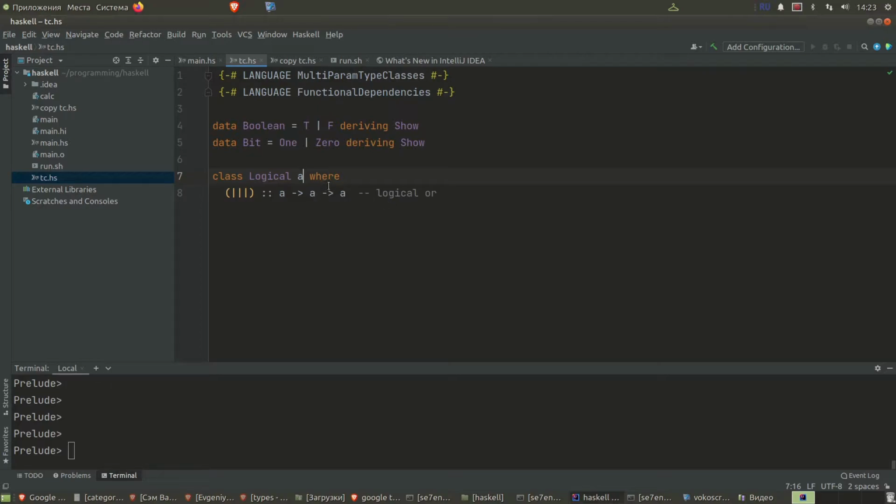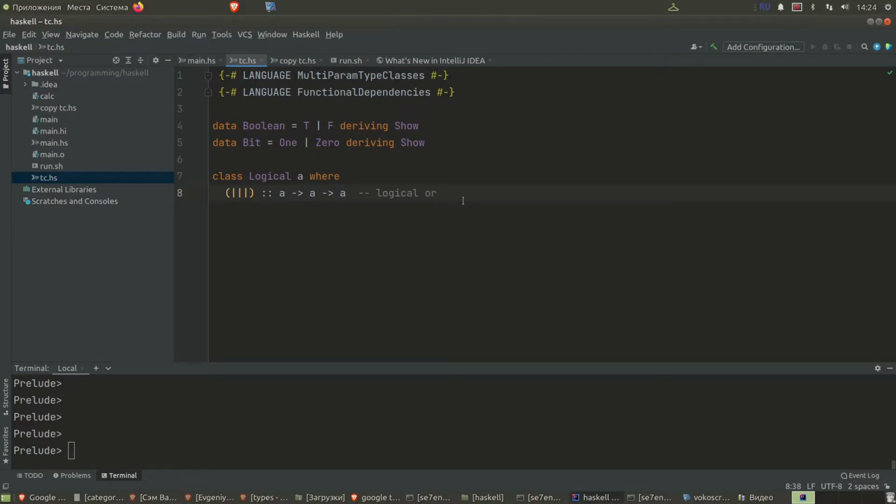Okay, what is the OR function? The OR function takes two values. Each of them is a value of the same type. We take some value of type A and a second value of type A and produce a value of type A. So it must work as logical OR.